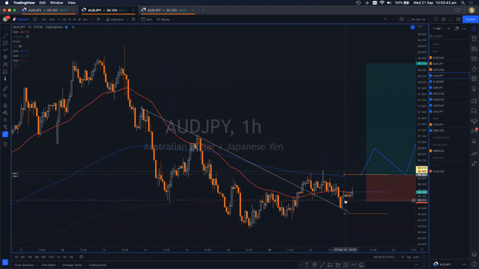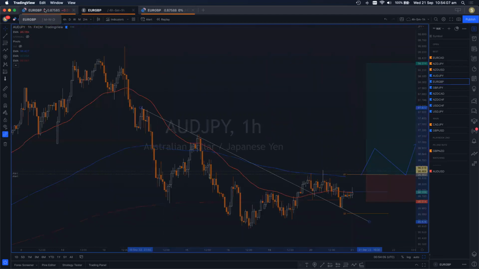If it breaks down, then do a similar thing on the hourly 50. But again, we've had all this choppy price action, so for it to go short, we'd probably need quite a good break below this trend line. So the entry will be quite late on, so it probably won't even work. So it's Aussie Yen looking for a possible long.